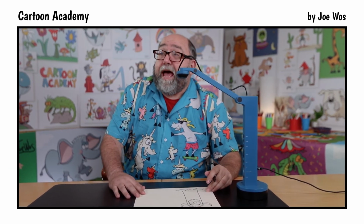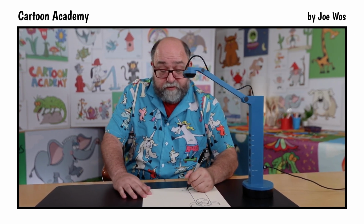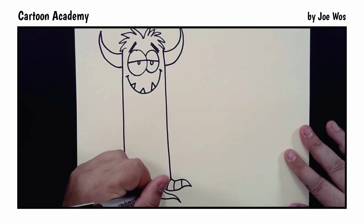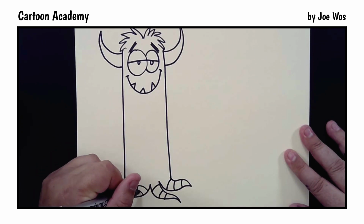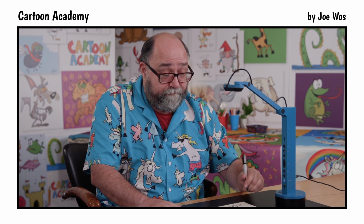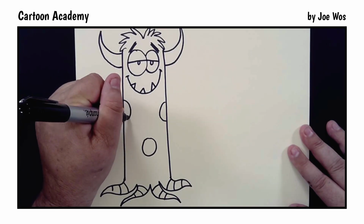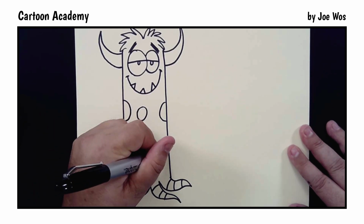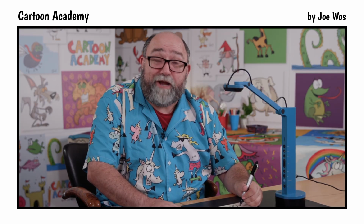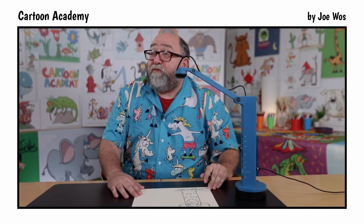Now we're going to add a pattern. In this case, we're going to add stripes onto the tentacles. Just simple lines. Now we're going to add a polka dot pattern onto the body. When you're creating florps, you can add just about any kind of pattern you like. It can be stripes, or zigzags, polka dots, checkers, whatever you want. It's your creation. So there is our first florp.